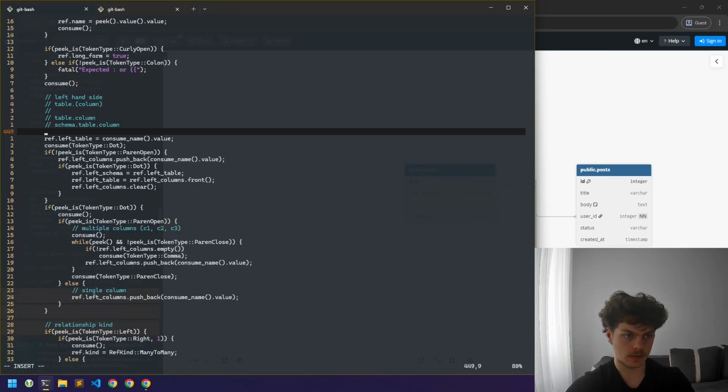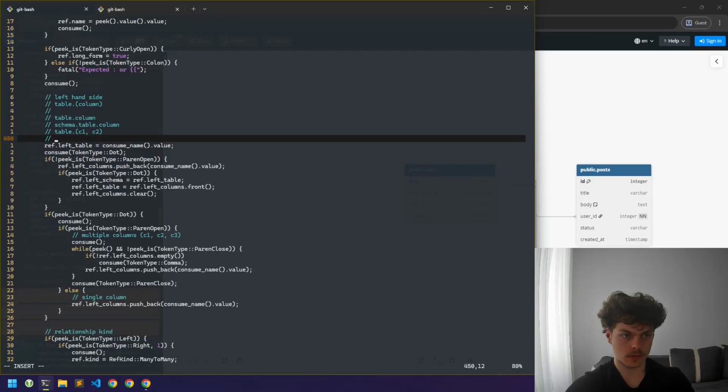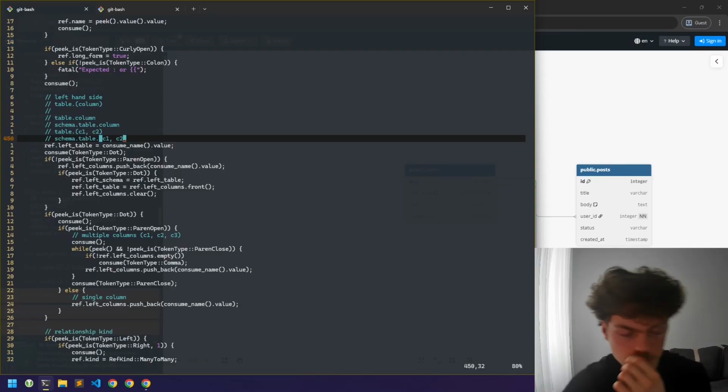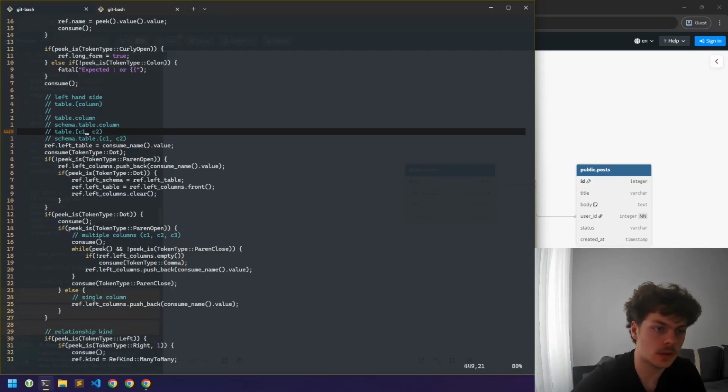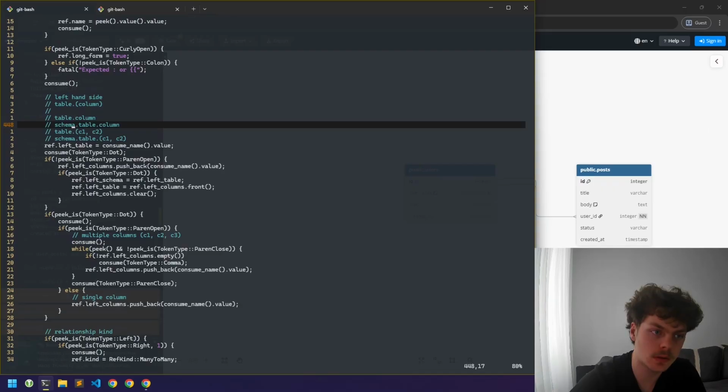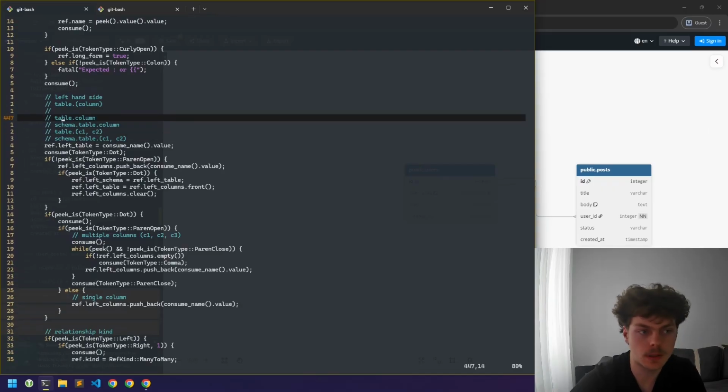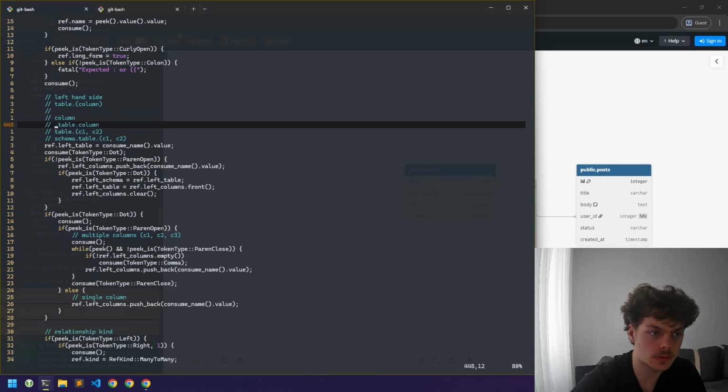Here we have table, columns, column 1, C1, C2, and schema, table, C1, C2. We can distinguish between them. So we always just consume this dot and name and dot. And next, so we can just remove it.